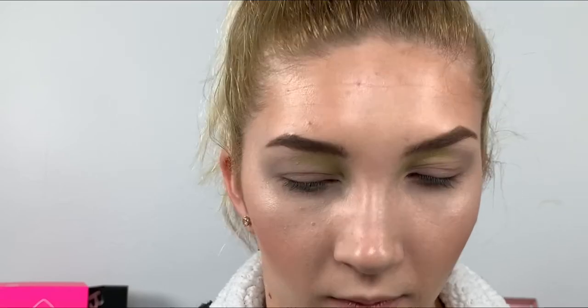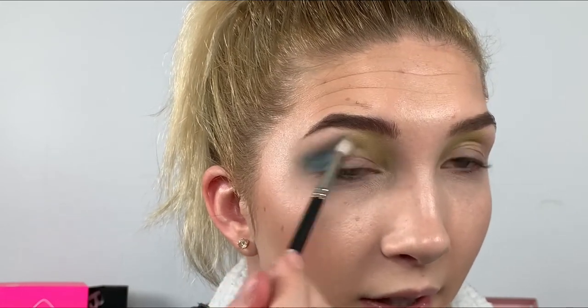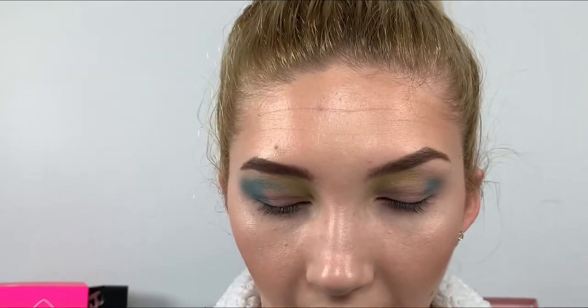The next shade I want to go into is Bukowski — I think that's how you say it — which is this shimmery blue shade on the bottom. I'm going to take the same brush and try to wing this out, really packing a lot of eyeshadow onto the brush because you do need to pack it on to get the pigment you want. Does anybody else have eyeshadow palettes that are like five or six years old? If so, I would love to know what your oldest eyeshadow palette is — please comment down below.